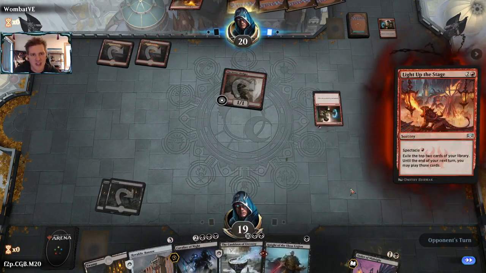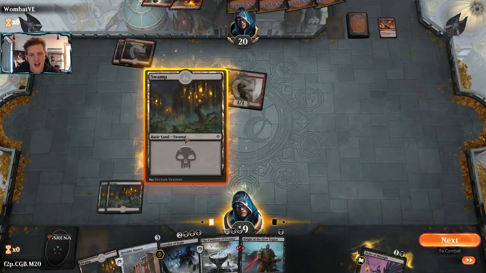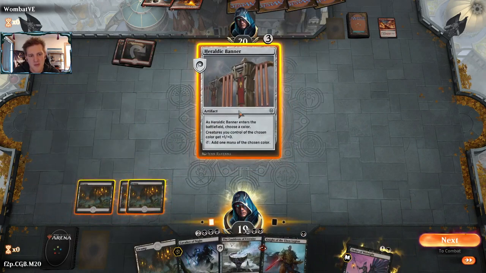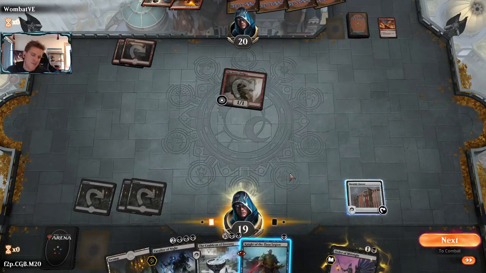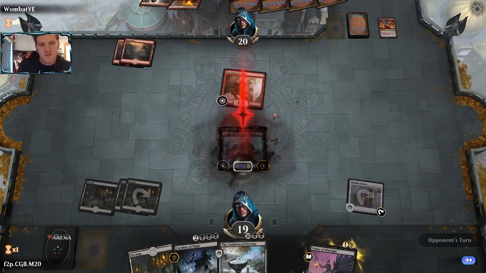They light up the stage. We see another shock and a Scorched Spitter. Maybe it's not okay to play the Knight of the Ebon Legion here when the opponent's going to shock it. Well, if I don't play it, they shock my face. Yeah, I suppose we just need to stay alive.